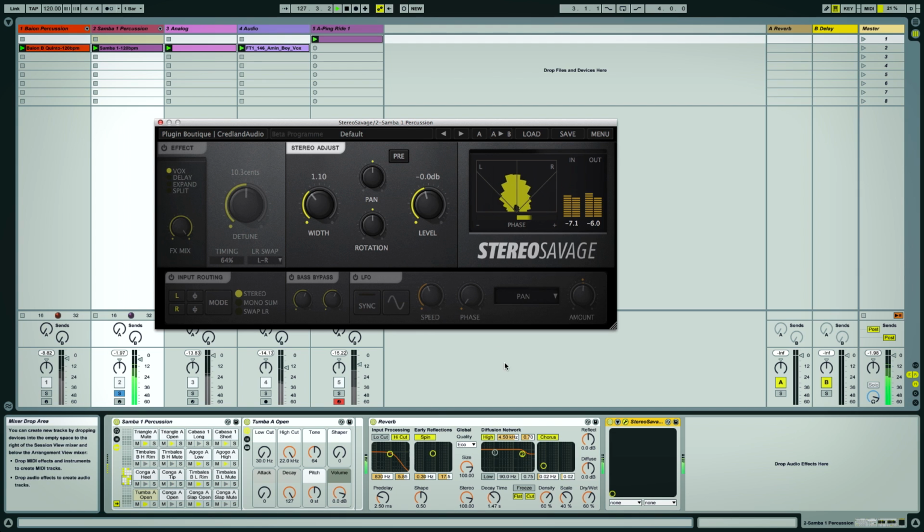So if you have a sound with lots of reverb like this one, and you pan it hard left or right, then the entire signal shifts, so you're left with nothing in the other channel. Whereas with rotation, just the direct sound shifts and the reverb stays where it is, so it's a way more natural effect.